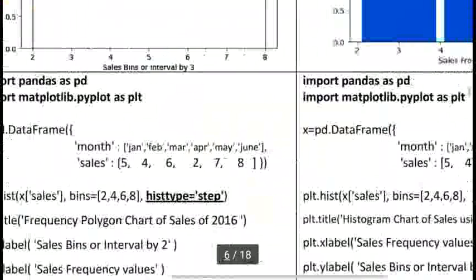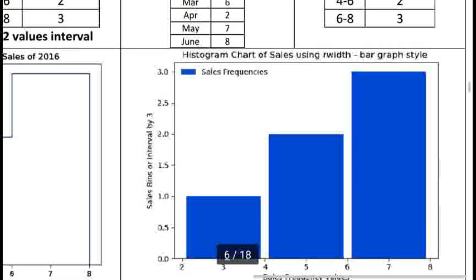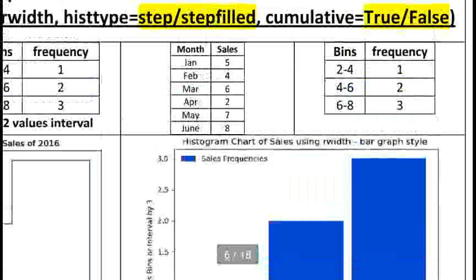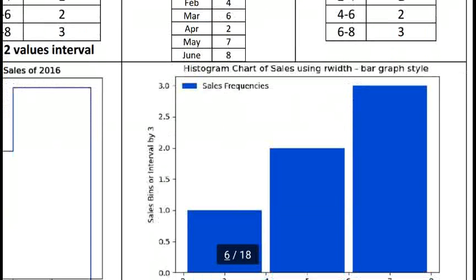Now the new thing is, suppose in this histogram I want to show it just like a vertical bar graph. We know very well that when you use a bar graph, there is always some gap between bars, but in a histogram there is no gap. You can see this in our chart. But suppose I want it to behave just like a bar chart, so I want to maintain a gap between bars. It is possible. We can reduce the width of the bars, so it will generate a gap and behave just like a bar chart.